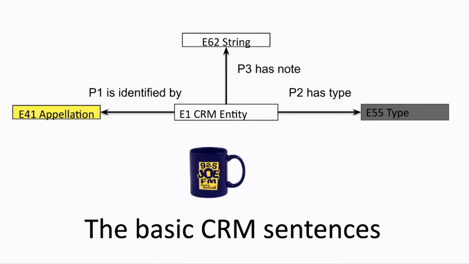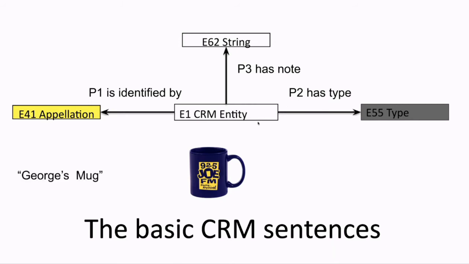So thinking about CIDOC CRM as this ontology, it's a language that allows us to describe a real world. This is looking at the very top of the ontology. The top of this ontology is CRM entity, which is any real world thing. And it has three basic properties defined for it. So, is identified by, which points to an appellation class, that's a name. The color coding means yellow things are concepts, gray things are a classification. You'll see it as we go further down. And anything you can attribute a type to.